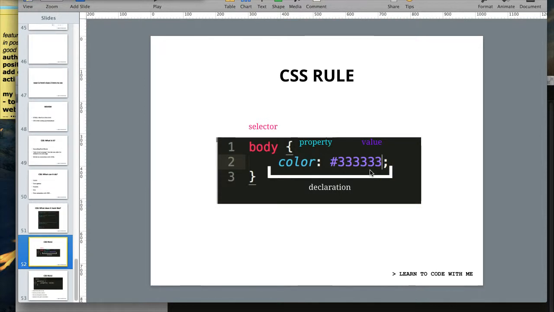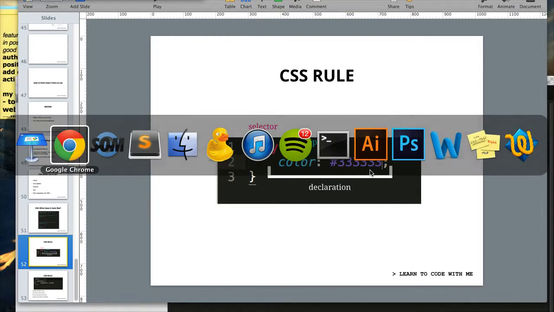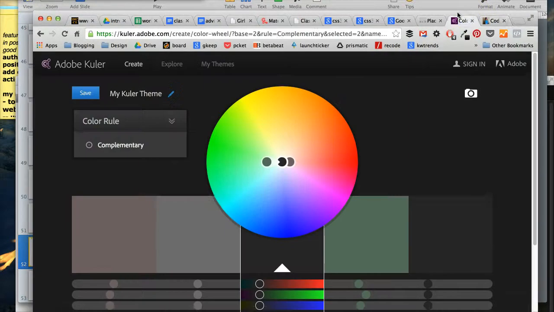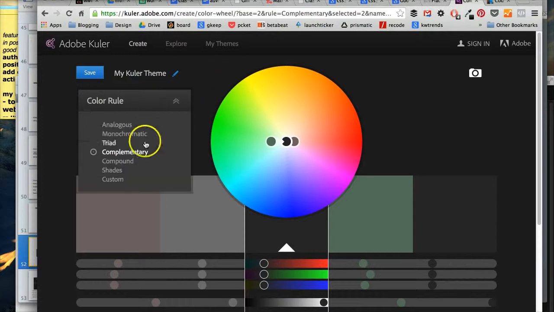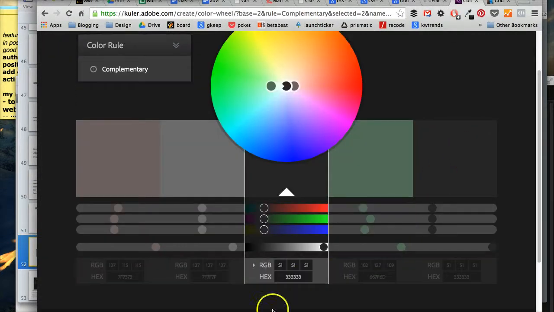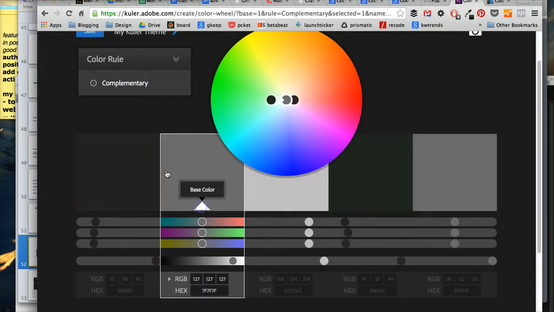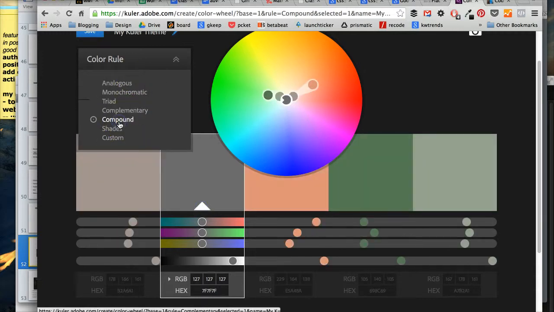You can write out black, but there's only so many colors built in. And when you want to get really specific with a color, using hexadecimal is the best. This is actually, I love this, the Adobe Color. If you just Google Adobe Color, you'll find this. For instance, this gives you the hex, right? 333, 3, 6 times. Say I want to find, let me pin this one and see what gives you like compound.